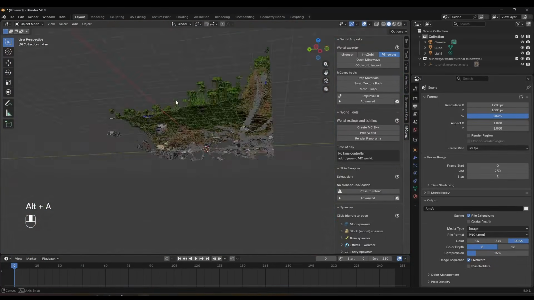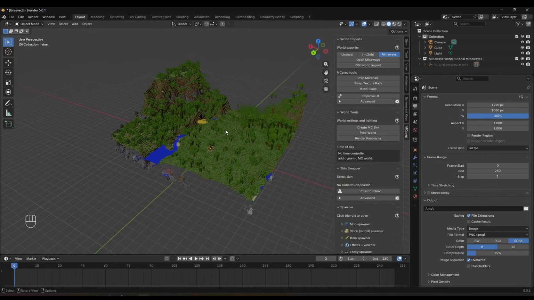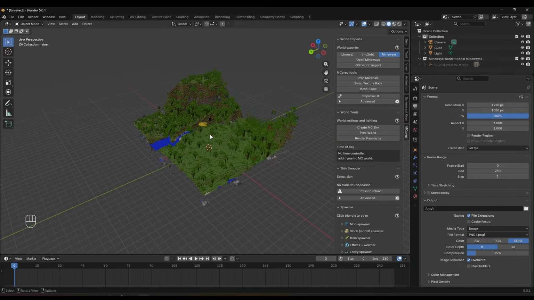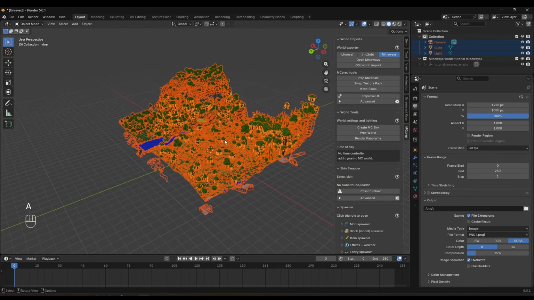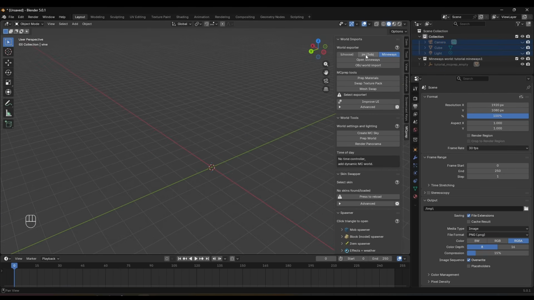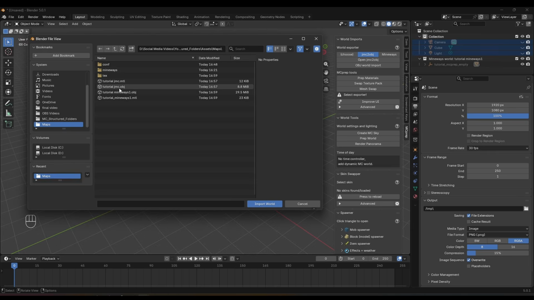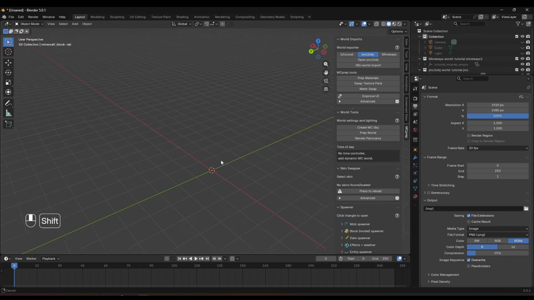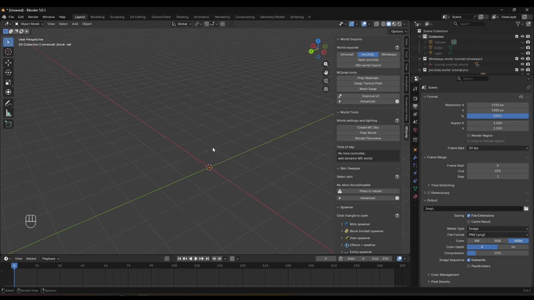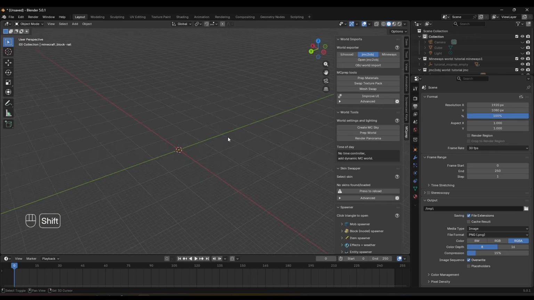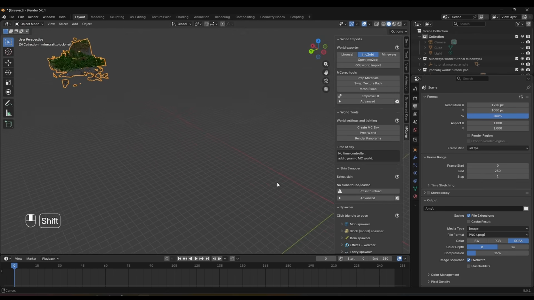And if you want to import the JMC world, I'm going to show you how to do that too. So for now, you don't have to follow along. I'm going to press A and then press H to hide everything. Now I'm going to go to JMC to OBJ, click on OBJ World Import, go to Maps, and then import the JMC OBJ. Now, the difference between Mineways and JMC is that when you import the world, it's going to import it far away from your scene. So I can zoom out and you can see I have my world right here.